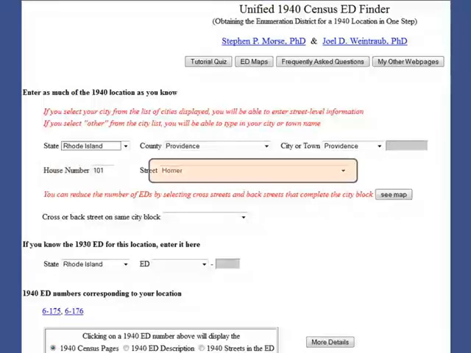It's a very long drop-down list, and you guys worked hard on that. Now, I didn't know a cross street or a back street. I've only been up there once, and I guess I could have looked on Google Maps or something like that, but I decided to see what this Unified 1940 Census ED Finder would do.